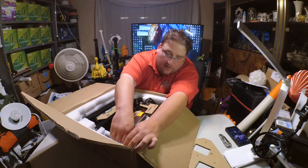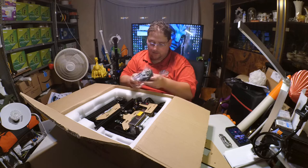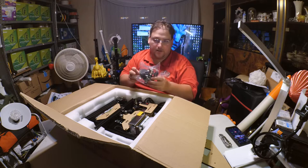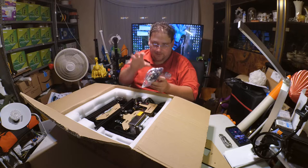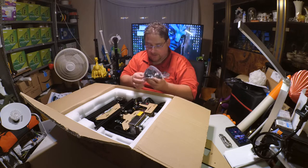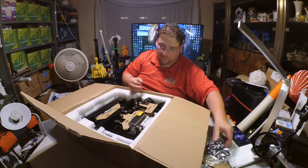What is over here? Hot end. Oh, interesting. I believe this will be my first E3D V6 knockoff. It's got that round heatsink thing like the E3D does. Looks like it has cooling for the hot end and a dedicated parts cooling fan. It looks pretty good. We'll get more into that in a moment.